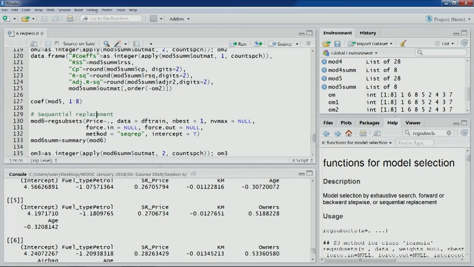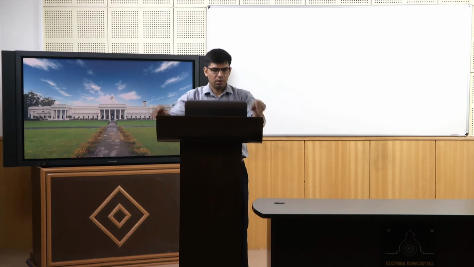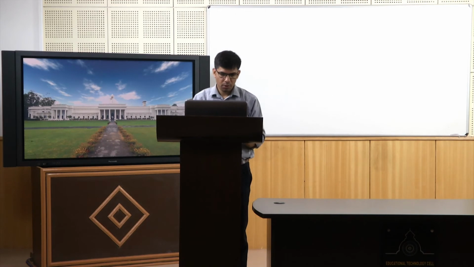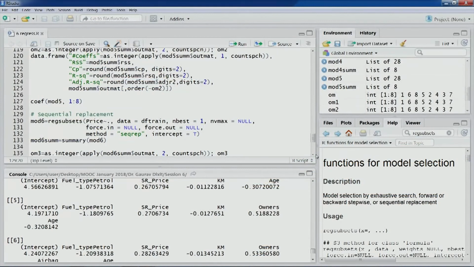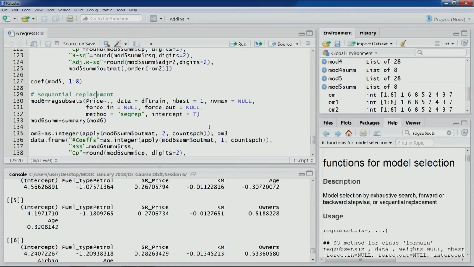If it is better, then we select the best one and proceed further. The same thing is applied again and again until we are not able to find a better model. This is what we call the sequential replacement algorithm, and the stepwise regression approach would also be very similar to what is specified as sequential replacement.